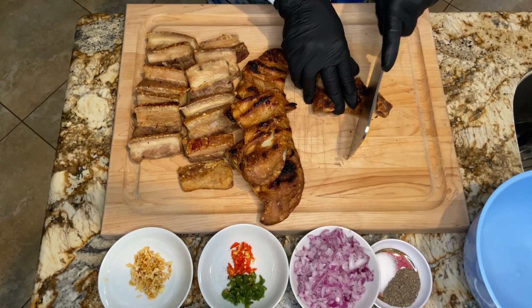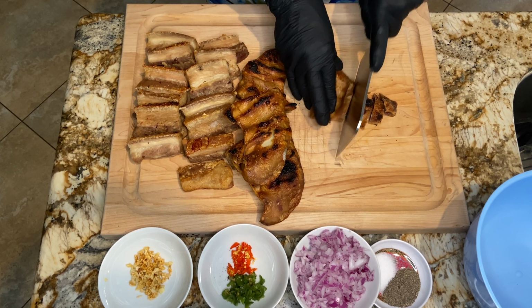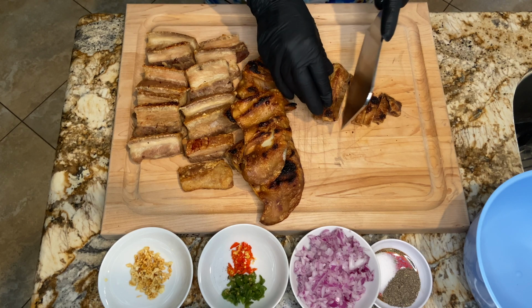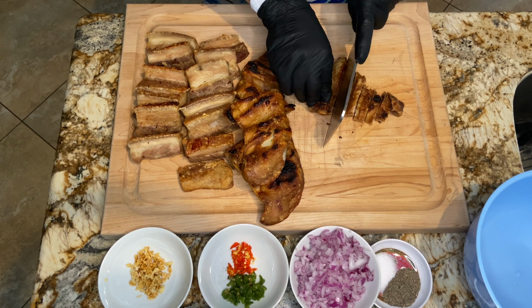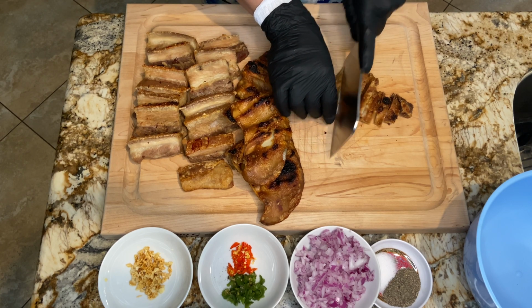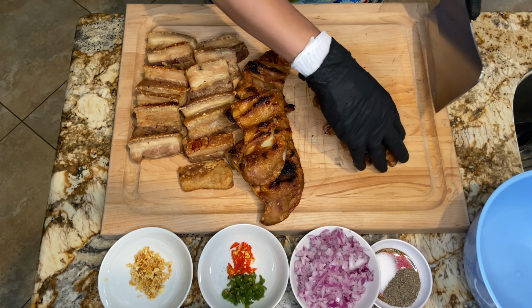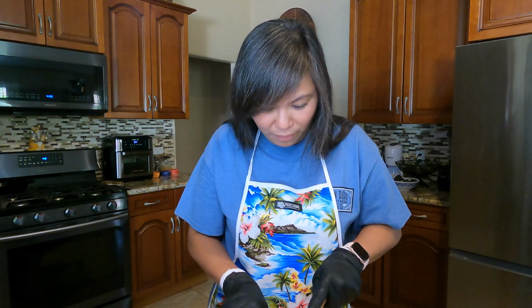Okay, now we're going to chop the pork. I'm going to start with the ears. I've never cooked pork ears before. This is my first time. Looks good. And you're going to cut it to your desired size. Some people like it really small, like chopped, or medium, however you like it.